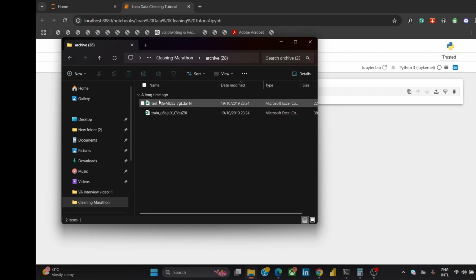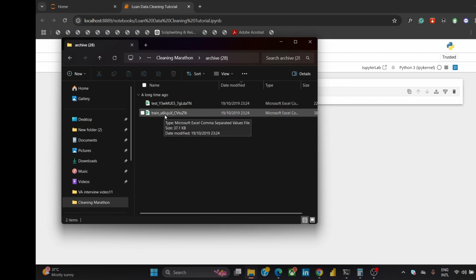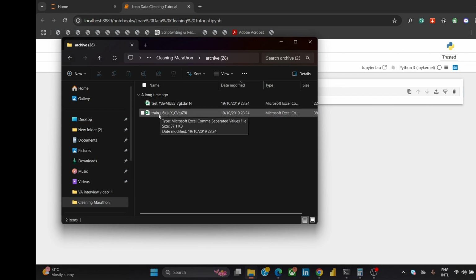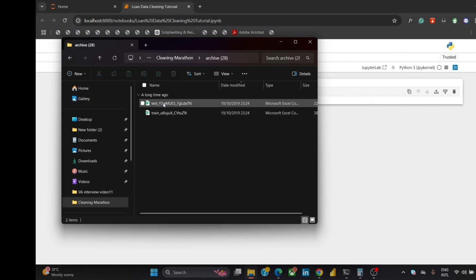Now, when you look at this, you can see test and we can see train, right? What is this telling you? I think this has to do with machine learning projects, where they have the test and the train data. We know the train data set always has more data compared to the test data set, where we actually just work with maybe 20% or 30% of the data. So we are not going to be making use of this particular data set. We are going to be making use of this.